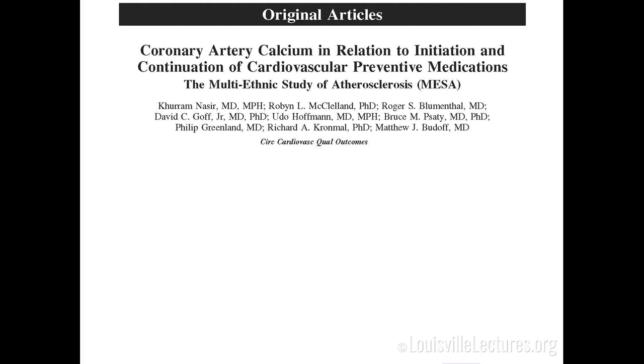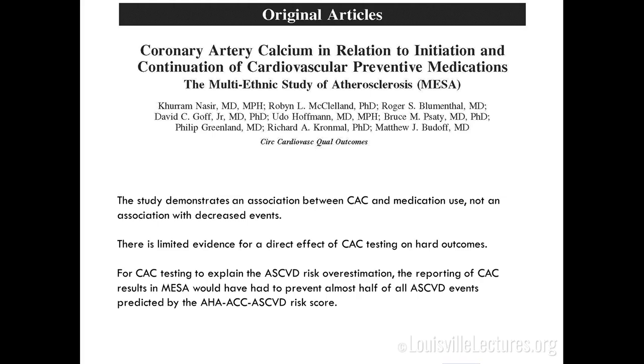And I think more importantly, although this study demonstrates that you are more likely to be started on a medicine, it certainly is not evidence that knowing your coronary calcium score is related to how many events you have. And I think that's important because coronary artery calcium is, and hopefully we'll have some time to talk about it a little bit, there is no evidence really, and that's what's holding it back in the guidelines from recommending it for screening patients and saying that this is what we're going to use to prevent your cardiovascular events, because there is no randomized controlled trial data on that.